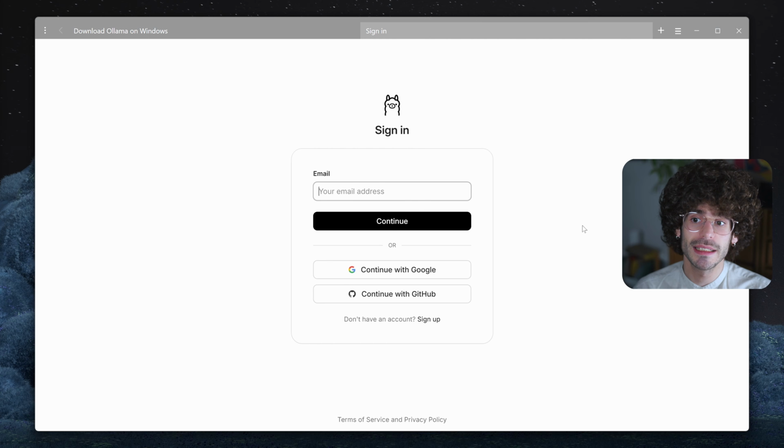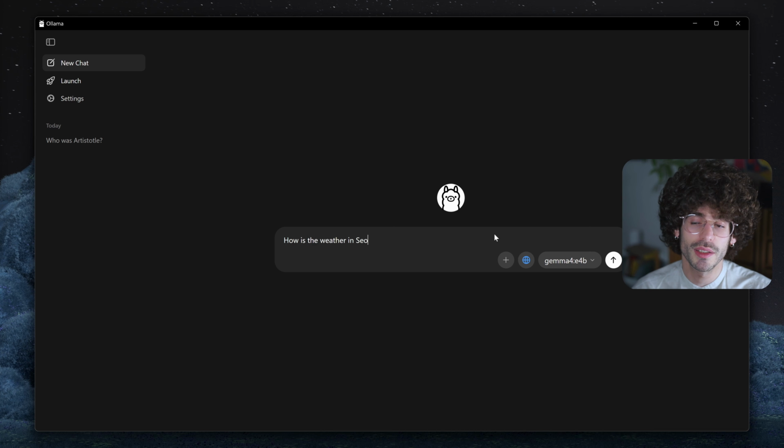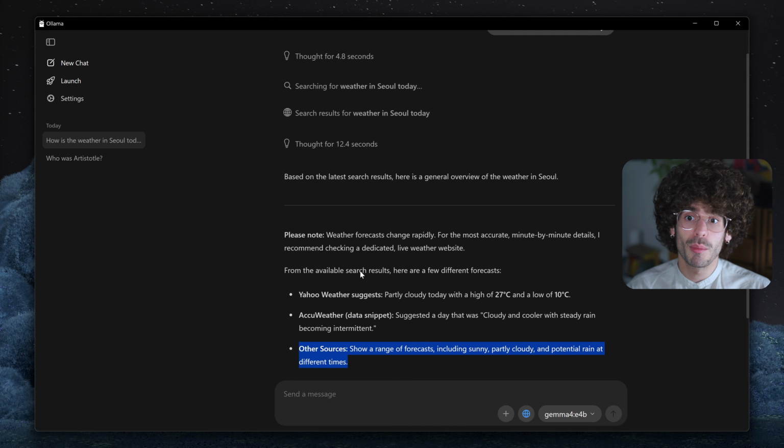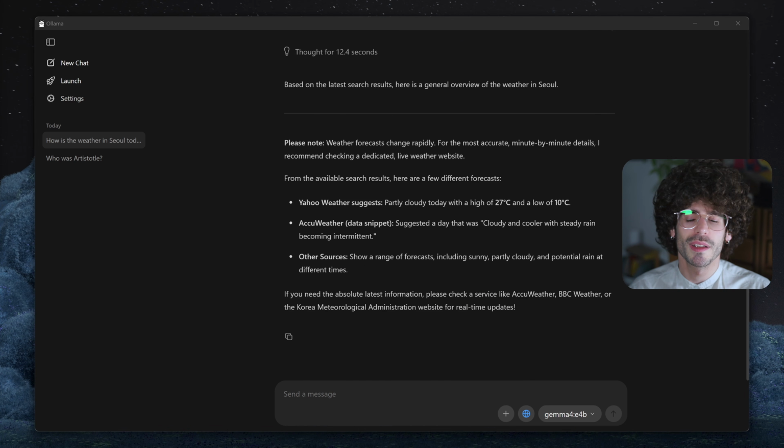Now we can ask things that the model itself might not even know from its dataset, such as how's the weather in Seoul today. The model should be able to find a website with current weather information and tell you in the chat. Of course, this opens a bunch of opportunities and can potentially give you more up-to-date and accurate information than the model's own dataset.